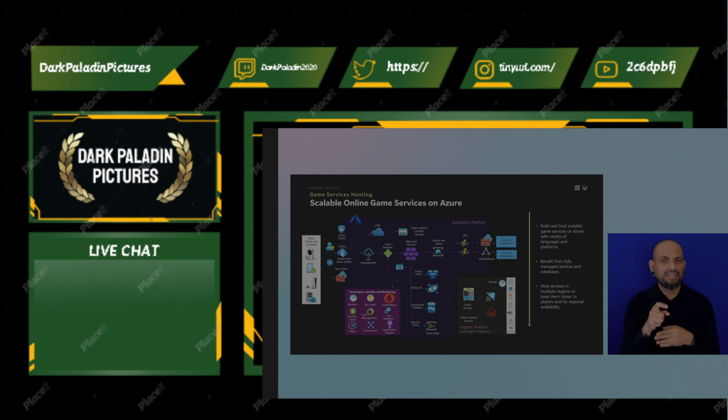In terms of game services, this is a pretty common three-tier architecture. It's not as complex as game servers, but you still need to make these services globally available. So you see Azure Front Door, API Management, AKS, Azure Functions, Cosmos DB, some of the services pretty commonly used across the globe. Several industries use these to build those game services architecture.